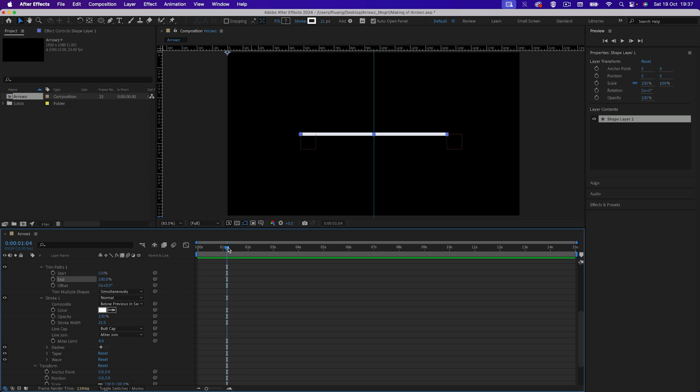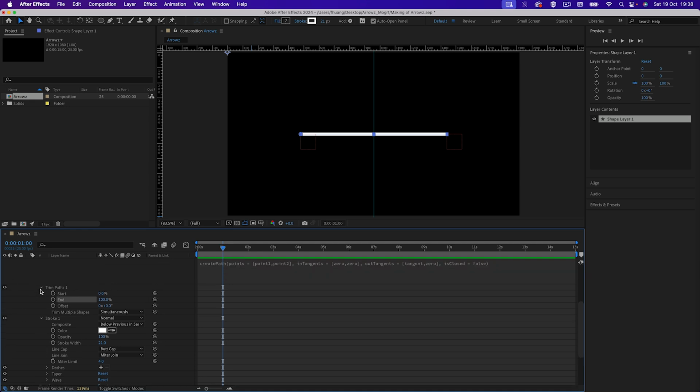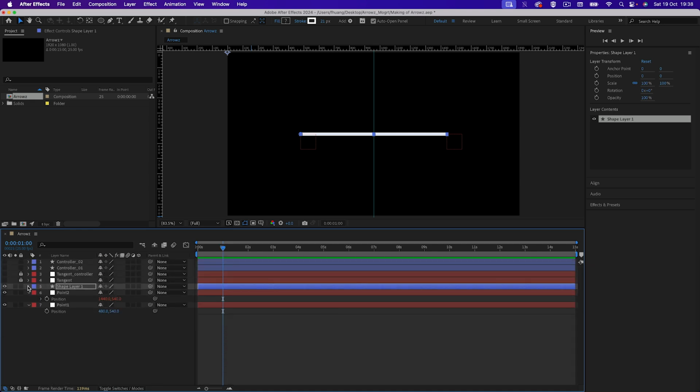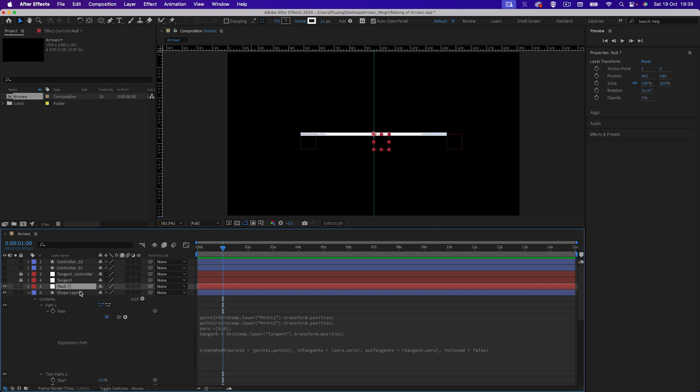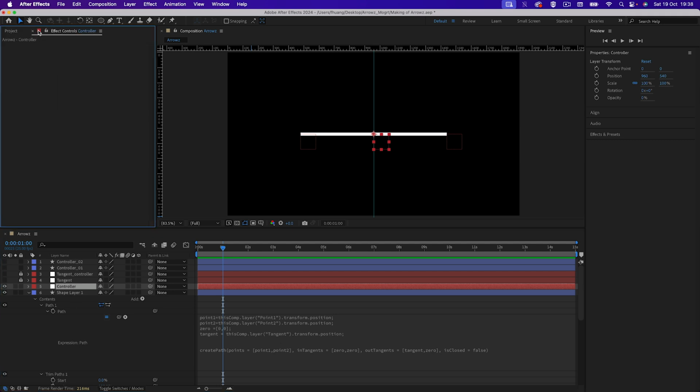And what we can do, well, I'm going to create some sort of keyframe control with this. So let's first create a controller. I'm going to use another null object as a controller, and this controller will host all our slider controls and all other controls. I can lock it here at the top so that you don't move it away.